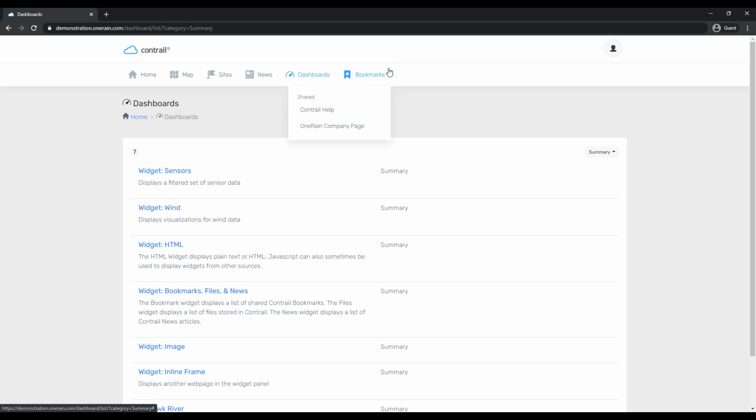So we can see, for example, here I've got bookmarks to our Contrail help page and to our One Rain Company page. Since I'm not logged in, I will not see any personal bookmarks. Those are reserved for those folks who have a user account in Contrail and can log in, and then they can create personal bookmarks which are associated with just their user account and only they can see those. So those are different options there.